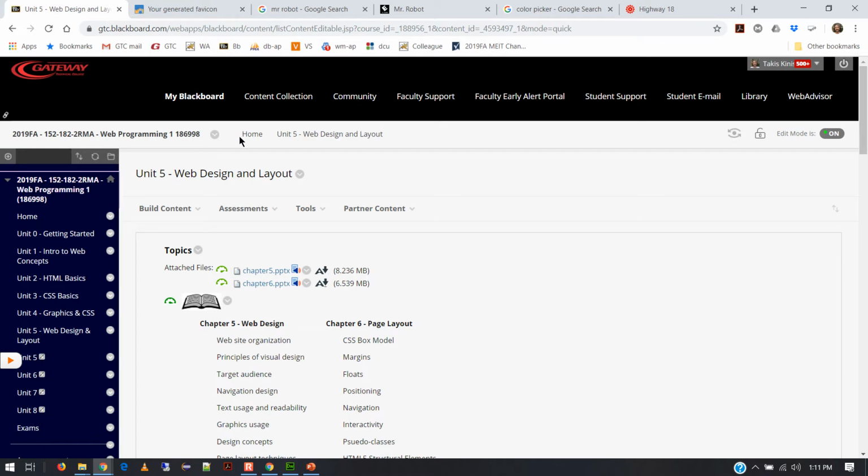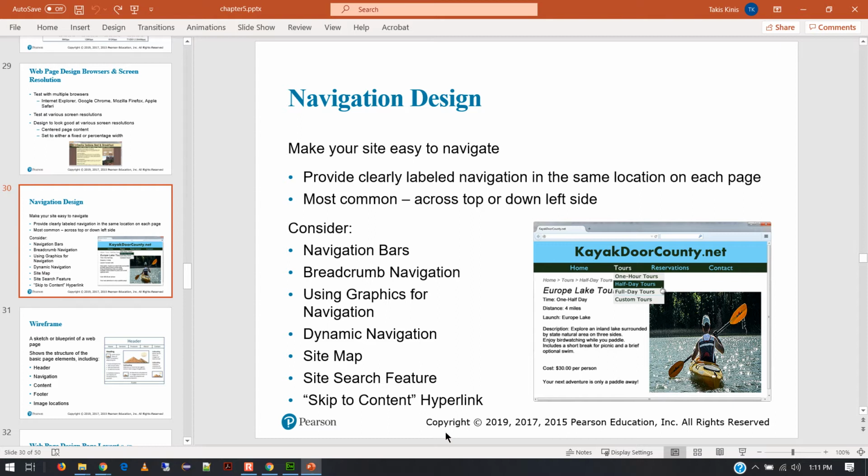Graphics for navigation, not a huge fan of that, especially these days, but some people do it. It's more appropriate for some sites than others. Some sites will have navigation that's relative to where you are on their site. So for example, if I go to Amazon.com, on their homepage, I'll get certain content. And then if I switch over to the Prime Video area to watch movies or listen to music, the menus all change.